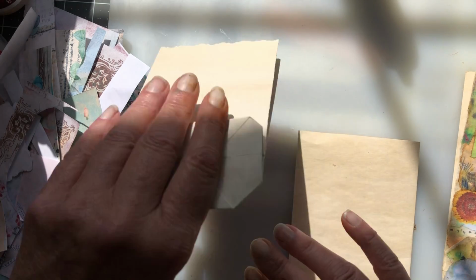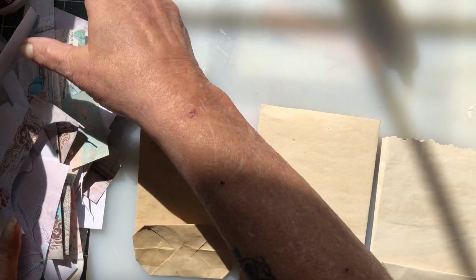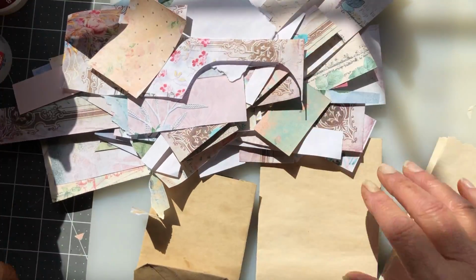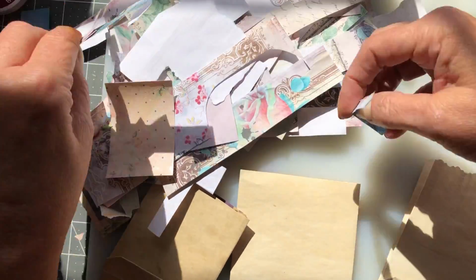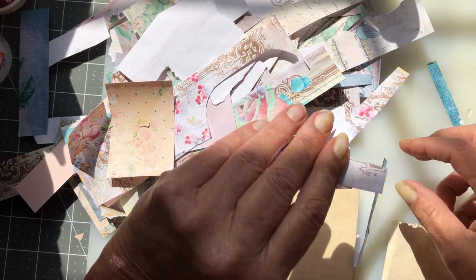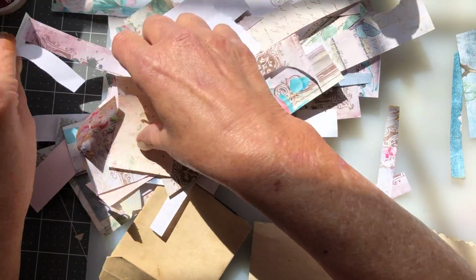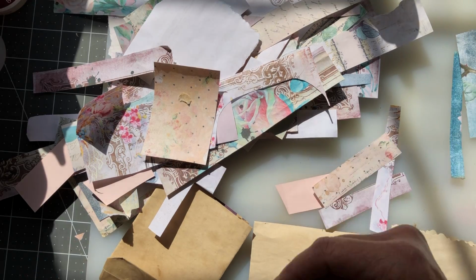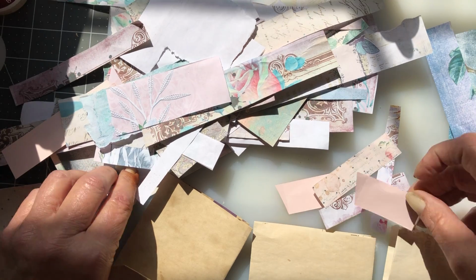So let me just grab a couple of little bags here. And you know what, let me get a littler one since I need 3 anyway, so it doesn't matter which one. Let's do one with the decorative top. Okay, so let's just grab in our scraps and start gluing, tearing some and gluing some. So get your itty bitty tiny pieces that you can use. Because, I told you, save your teeny little pieces because today would be the day to use a lot of that stuff up. So we're going to kind of work on that.